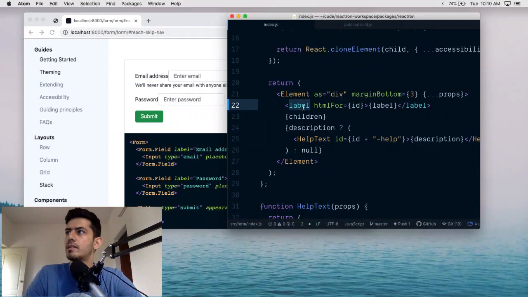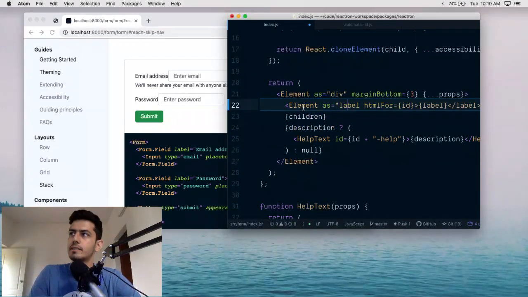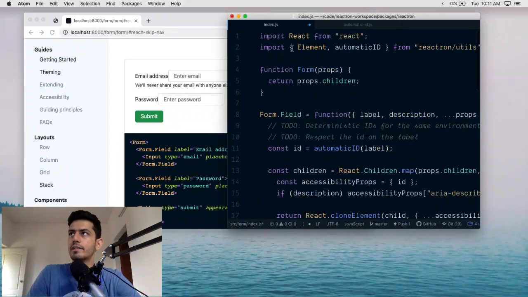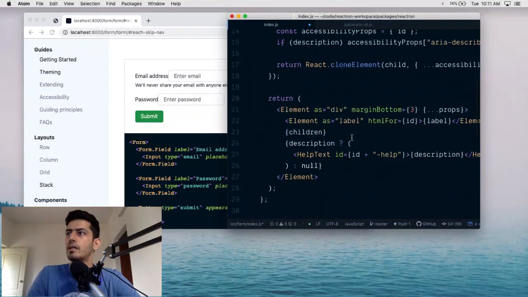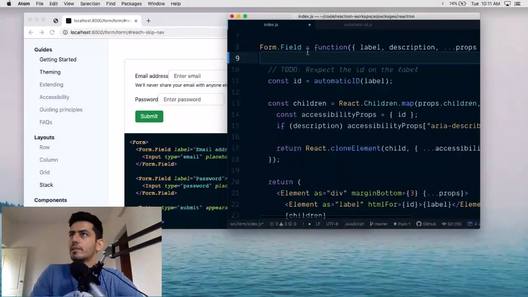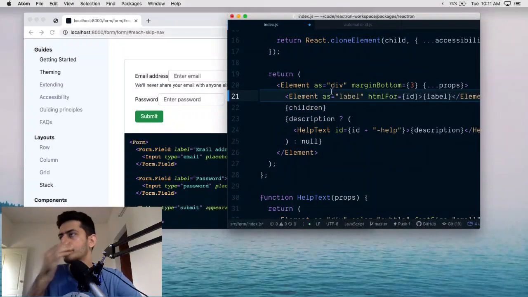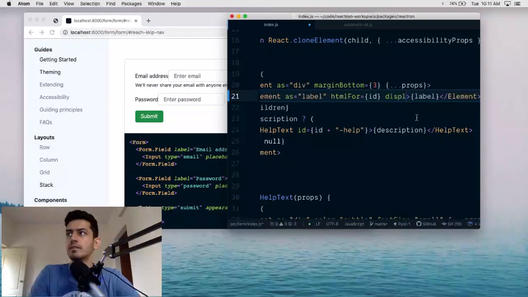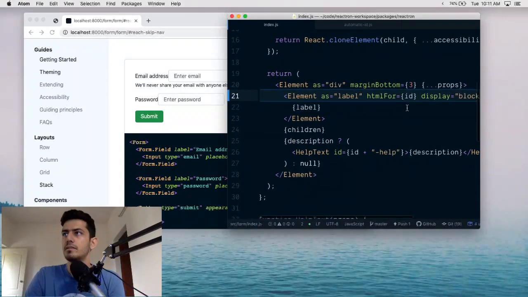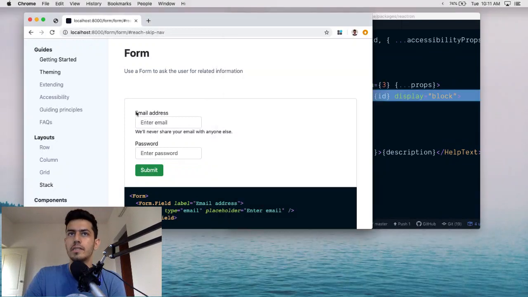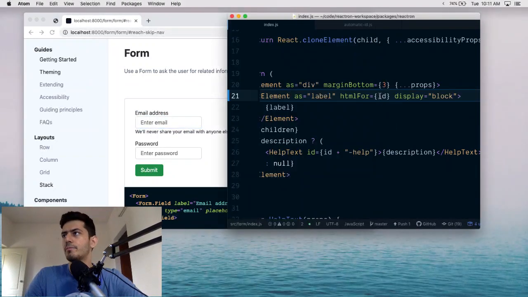So you have these labels, and I'm gonna use element again. The element is a label, and this is the element that we've created for ourselves. This comes from utils. This to do is done. Let me clear that. So I want to do this because then it gives me access to all of the other things that I want. For example, I want this to be a block and have some margin, right? So I can do all of that now. So you see, this is a block.